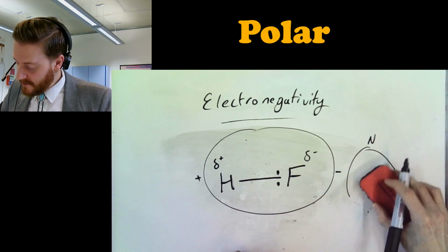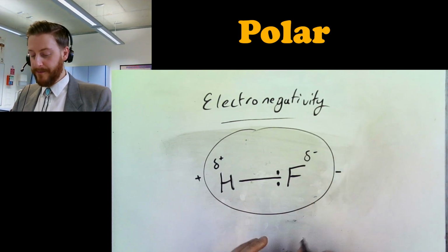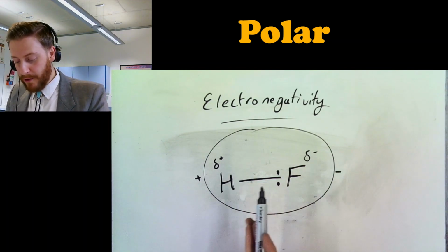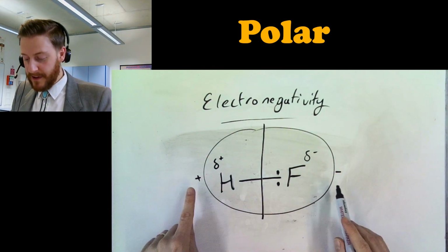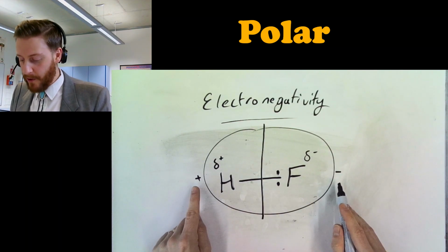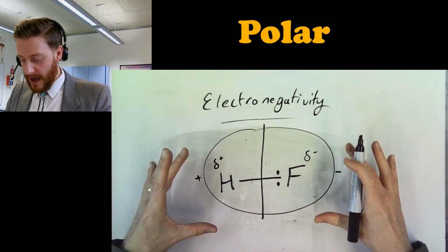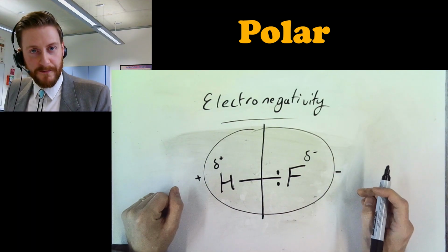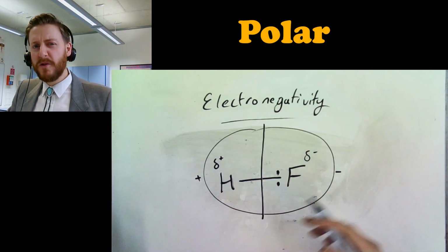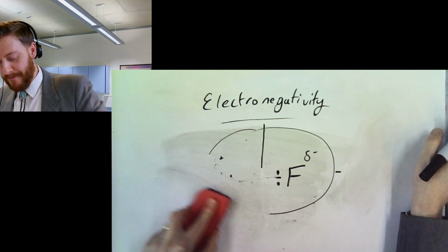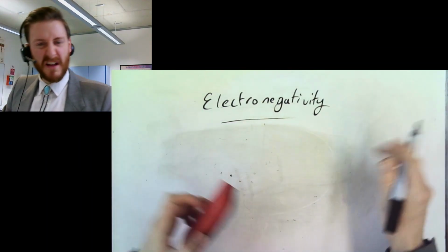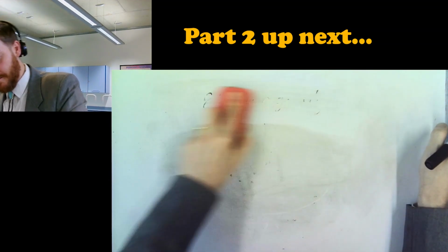One of the ways that we can tell if a molecule is polar or not is that we see this difference in electronegativity, and we see, okay, does it have a negative pole and a positive pole? If we imagine this being split in half, then this is my planet, and yep, this must be the negative pole, this must be the positive pole, or north, south pole, and I have a split. I have a polar molecule. And the fact that it is polar means it's got different properties, and maybe I'll do a whole other video all about polarity another time. But electronegativity has a trend in the periodic table, and that's what we were asking about. Trends in the periodic table.